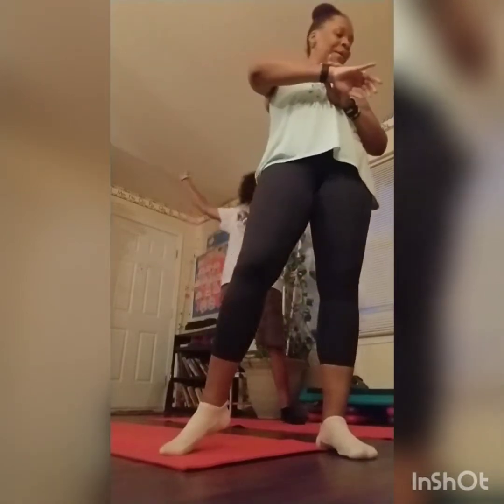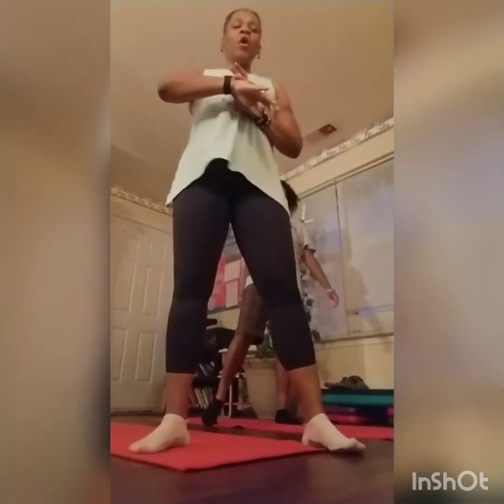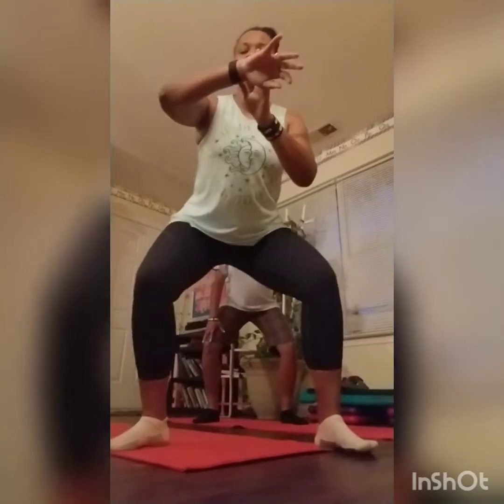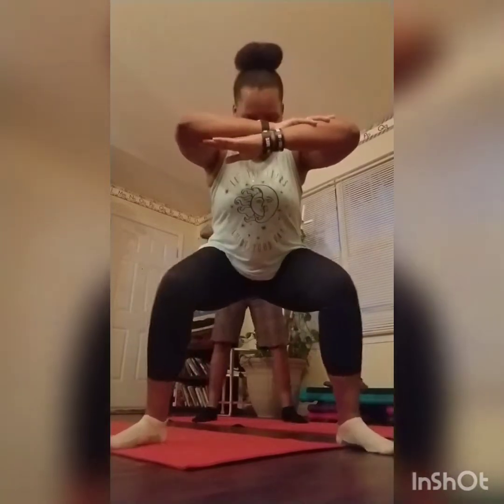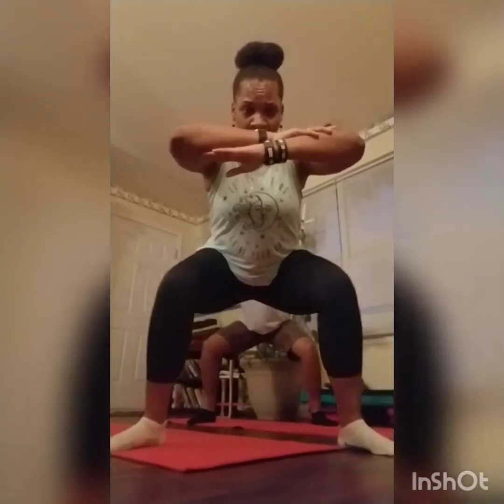All right, so abductor squats on my count, 5, 4, 3, 2, 1. Squat down, okay? Squat down. Go ahead and put your arms like this because you are basically going to be mimicking holding the machine. And then you're going to pulse, okay? Did I start my timer? Oh, I did. What is this helping? This is going to be toning up those outer glutes. You should feel it too if you're doing it right.